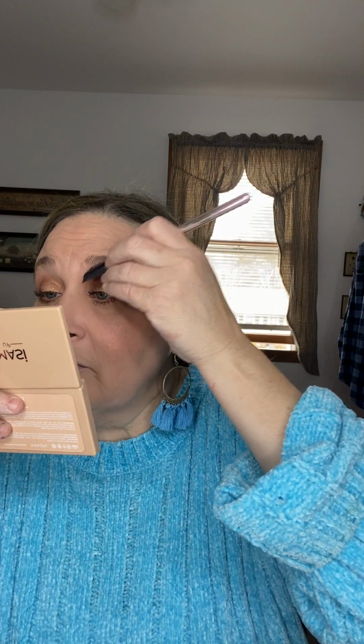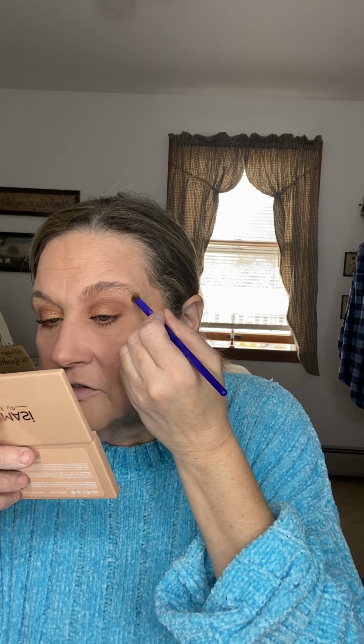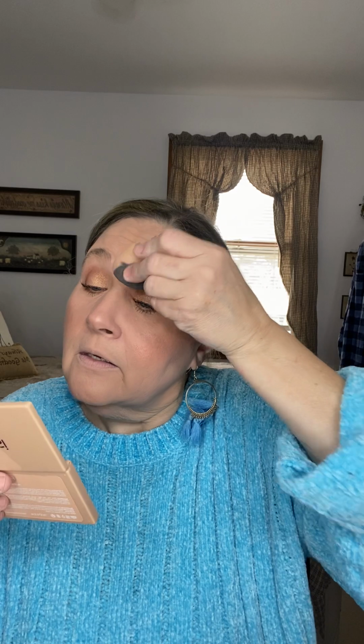All right, I'm going to clean that little spot up here. And if you have any issues, see, like now, because I did it when it was wet, it's not going to come right off. So what I'll do is I just put my finger on the damp beauty blender, and then I'm just going to go back in with that highlighter and do that. And then press back in. Okay. And then if you have any underneath, just kind of try to take a spoolie or one of your eyebrow brushes, and it will come right off.